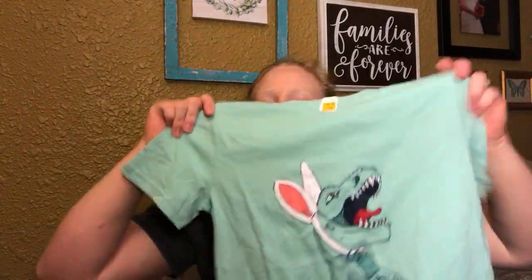They also had all their Easter stuff out. I picked up this t-shirt — it's a dinosaur with bunny ears and a basket. It's a children's size large, which will fit my oldest son. It's from the Cat and Jack brand and was just $1.49, which I thought was an awesome price for a brand new Easter shirt. When I walked in I saw the Valentine's decor was 75% off, and the person ringing me up said all holiday decor was 75% off, so I got this and a couple other Easter items at that discount.